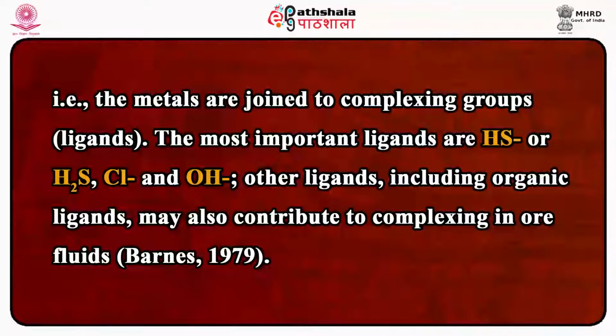Laboratory thermodynamic studies and examination of modern geothermal solutions have led geochemists to conclude that metals are transported by hydrothermal solution as complex ions. That is, the metals are joined to complexing groups. The most important ligands are hydrogen sulfide, chloride, and OH. Other ligands, including organic ligands, may also contribute to complexing in ore fluids.